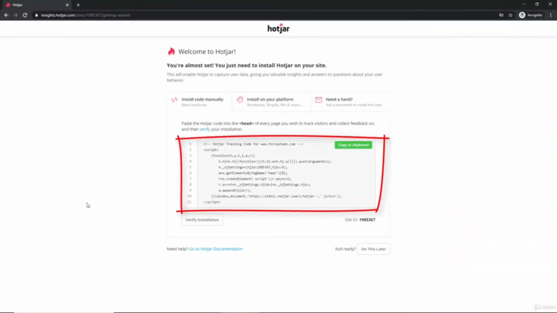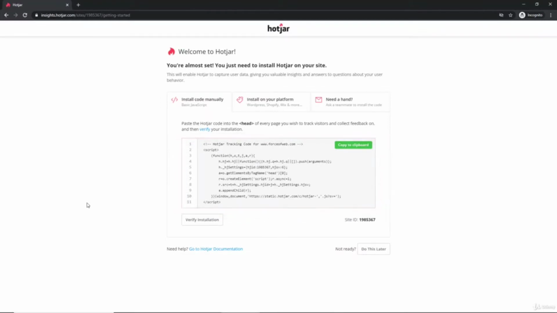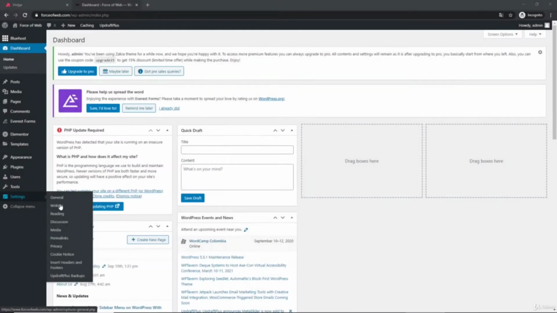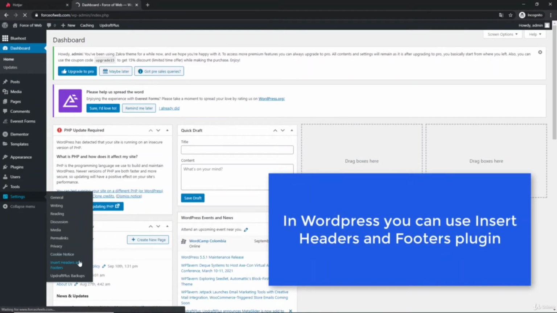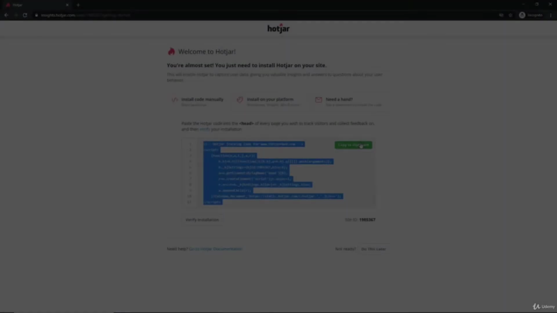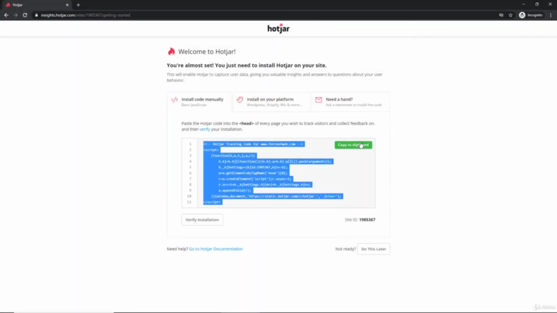As the second step, you need to install the Hotjar tracking code. The process is very similar to what we covered for implementation of the Google Analytics tracking code. You can do it manually by copy-pasting the tracking code into the head section of every page you want to track. If you have Google Tag Manager, or if you use WordPress or any other platform on the list, you can see a detailed implementation guide. Once the tracking code is implemented, you can verify it by clicking on the Verify Installation button.